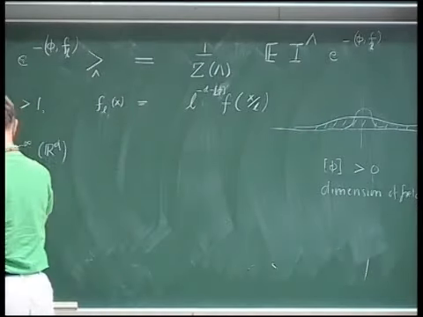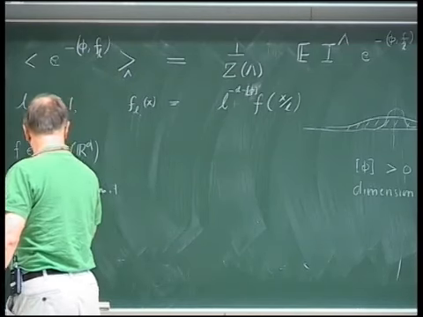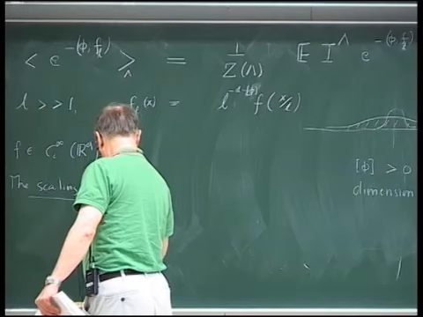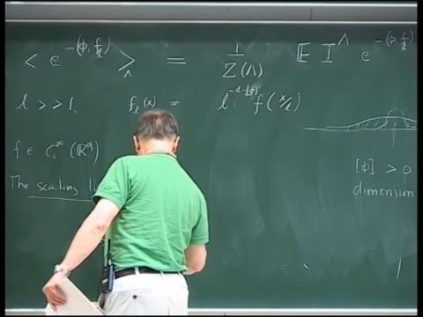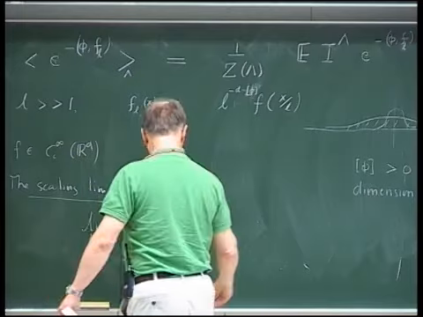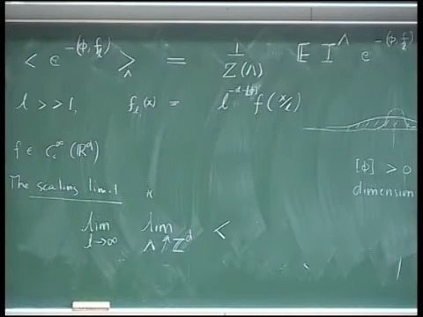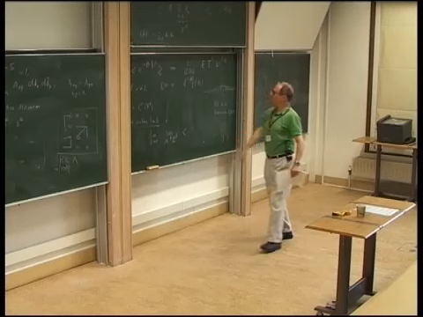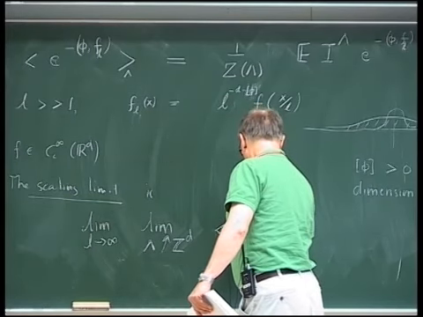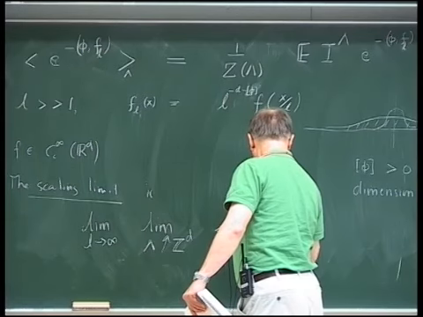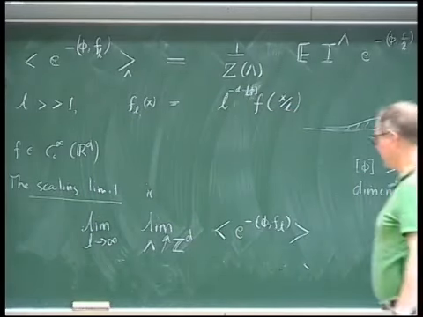So the scaling limit is the limit as L goes to infinity, preceded by the limit as lambda goes up to Z^d of this. And this thing I'm going to call the interacting expectation, whereas we had the capital E up there, which was just the Gaussian expectation before. The interacting expectation of e to the minus inner product of phi with f sub L. Well, that's the scaling limit, if it exists.